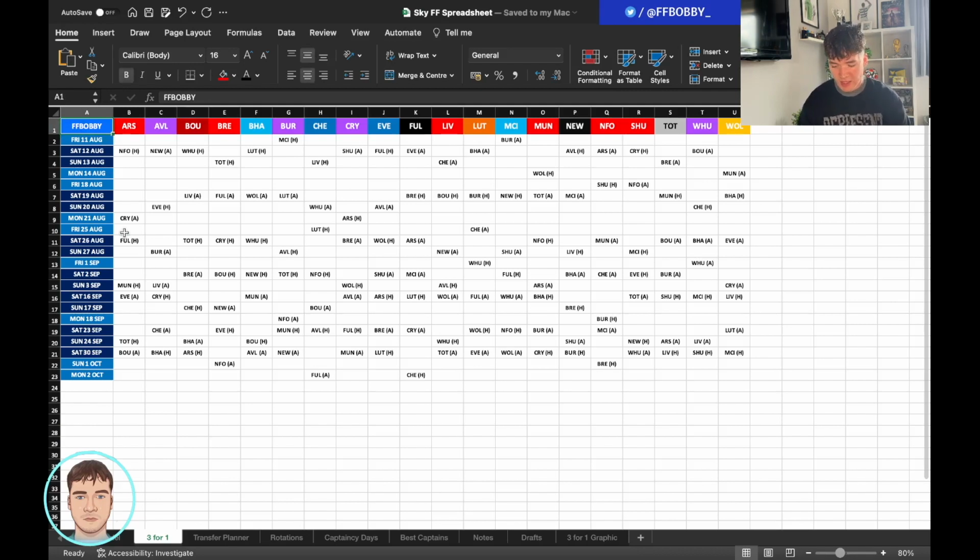Next up, I've got what I think is the most important part, and that's the fixture days really. I put this together just to show where you can see the different 3-for-1s. This is really what I use the most on the spreadsheet, to see where teams have a lot of fixtures coming up or if they don't have that many. Liverpool and Chelsea here. You can just highlight this wee bit and you can see that Chelsea have 3 games for Liverpool's 1 game. So I would look about and see where I can make different transfers, different hop-on points for certain players.